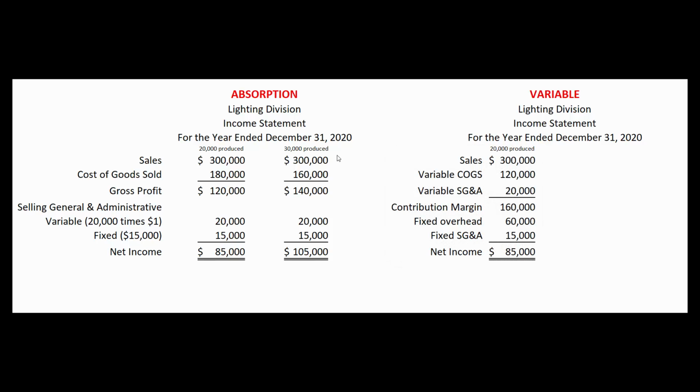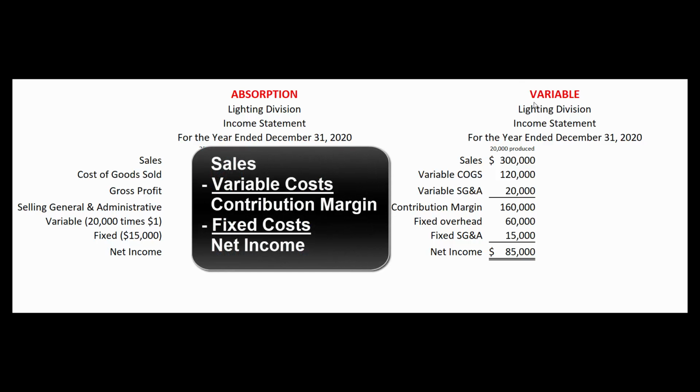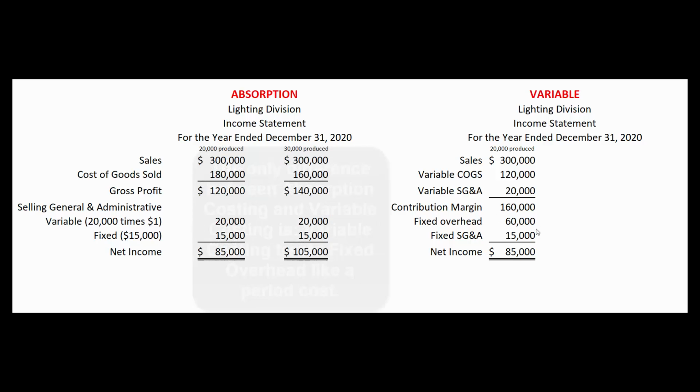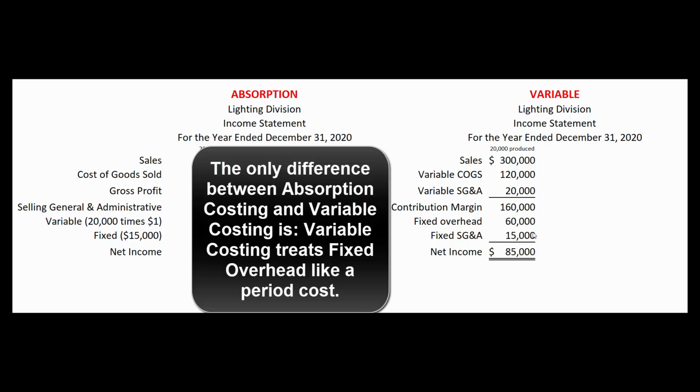So maybe a better way to look at things from management's point of view, because we can't use variable costing on our financials, but we can use it for internal reports, is to use this variable costing. So remember, sales minus variable cost gives us contribution margin, minus fixed costs gives us net income. And so our fixed overhead is going to go right to the bottom line, if you will. It'll get subtracted and not hide out with the units in finished goods inventory.